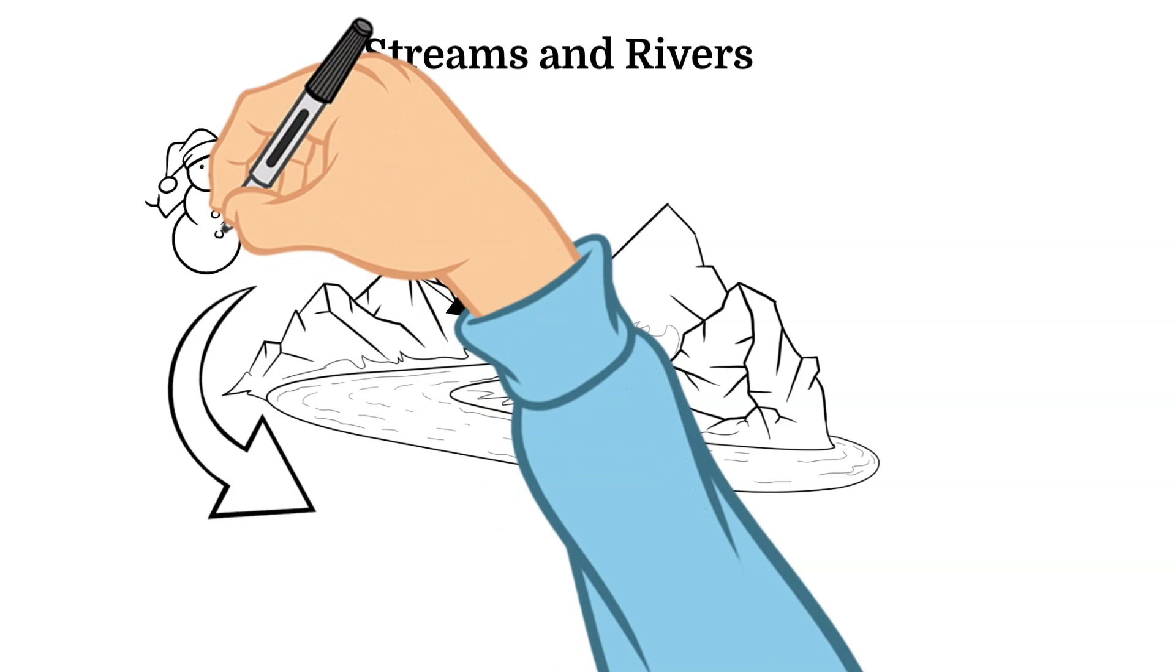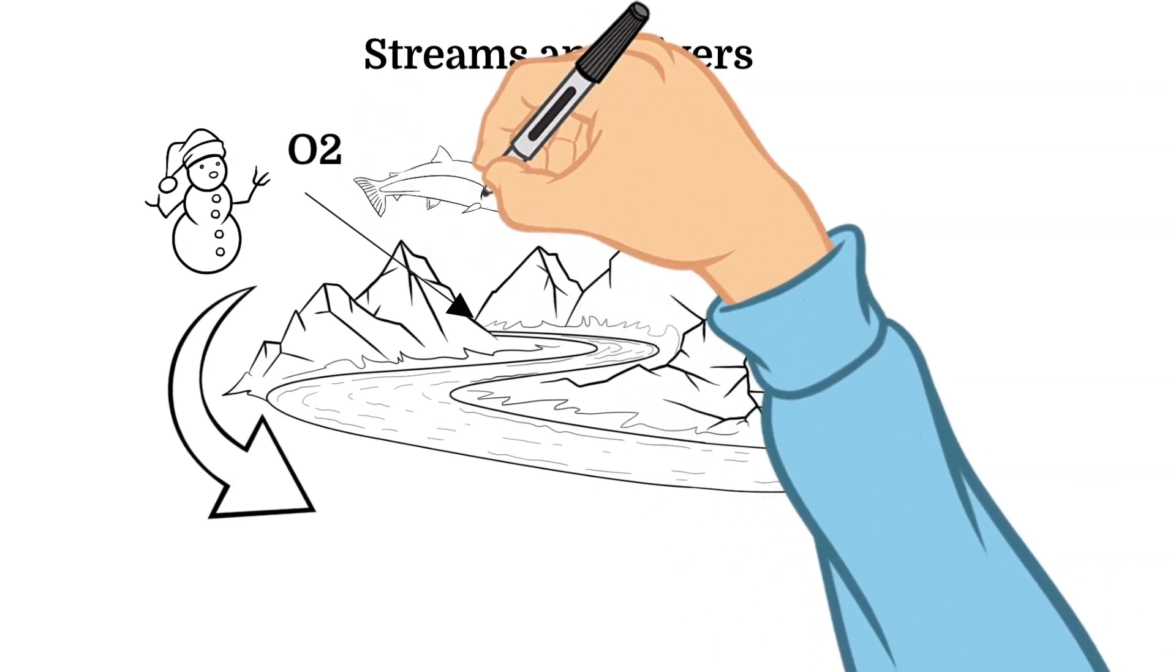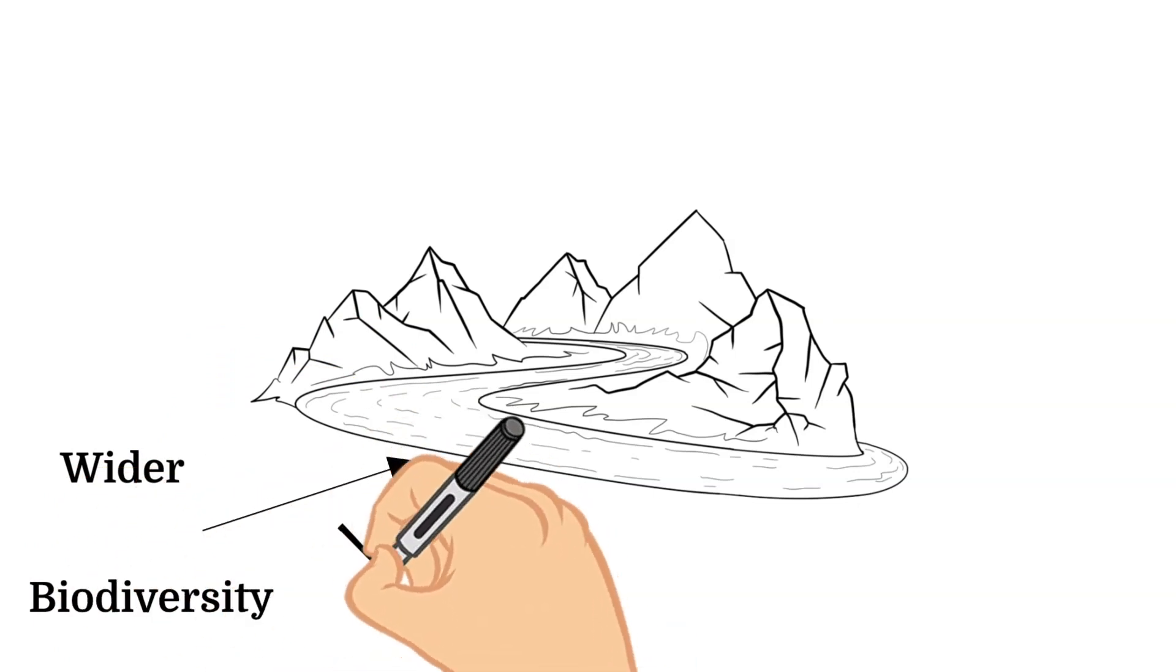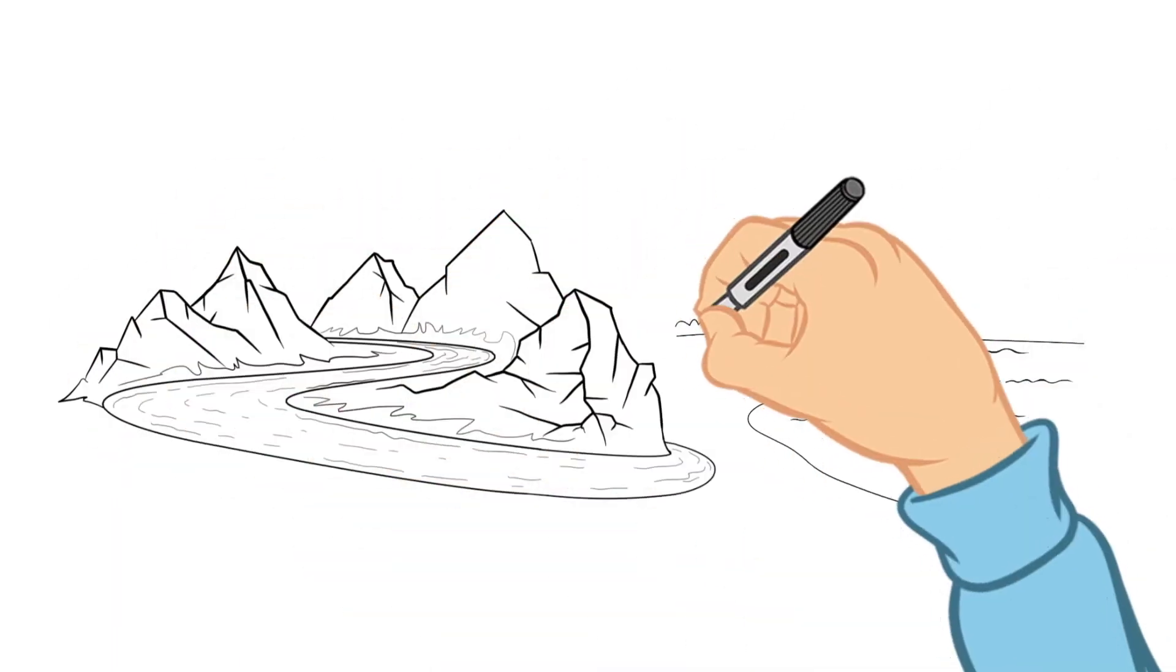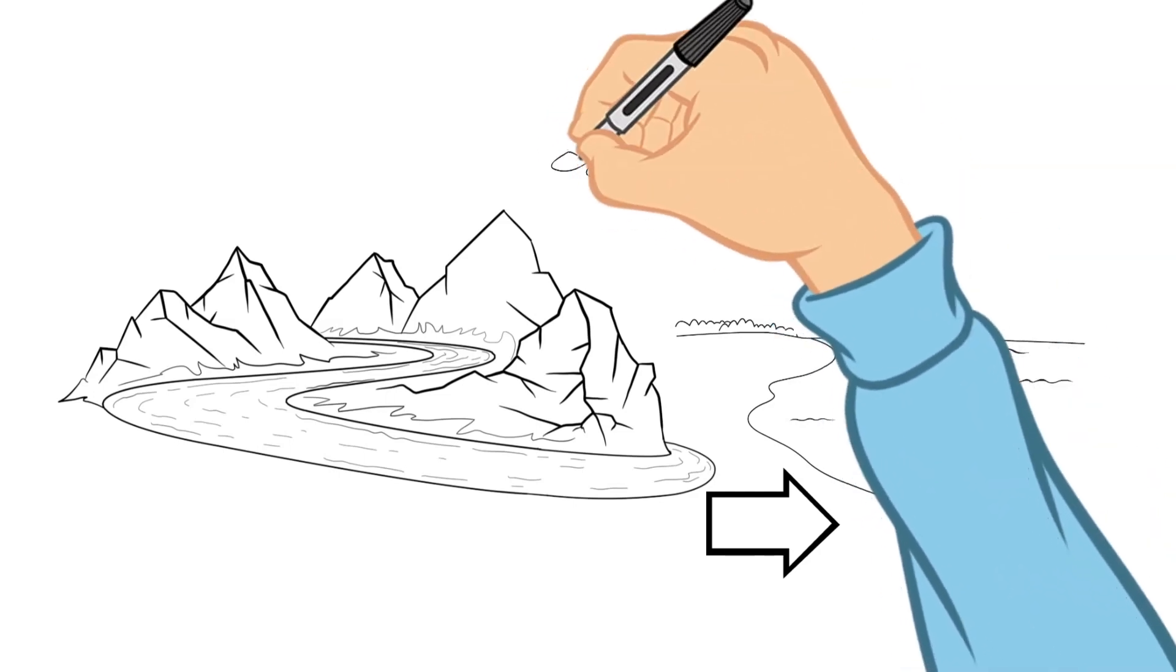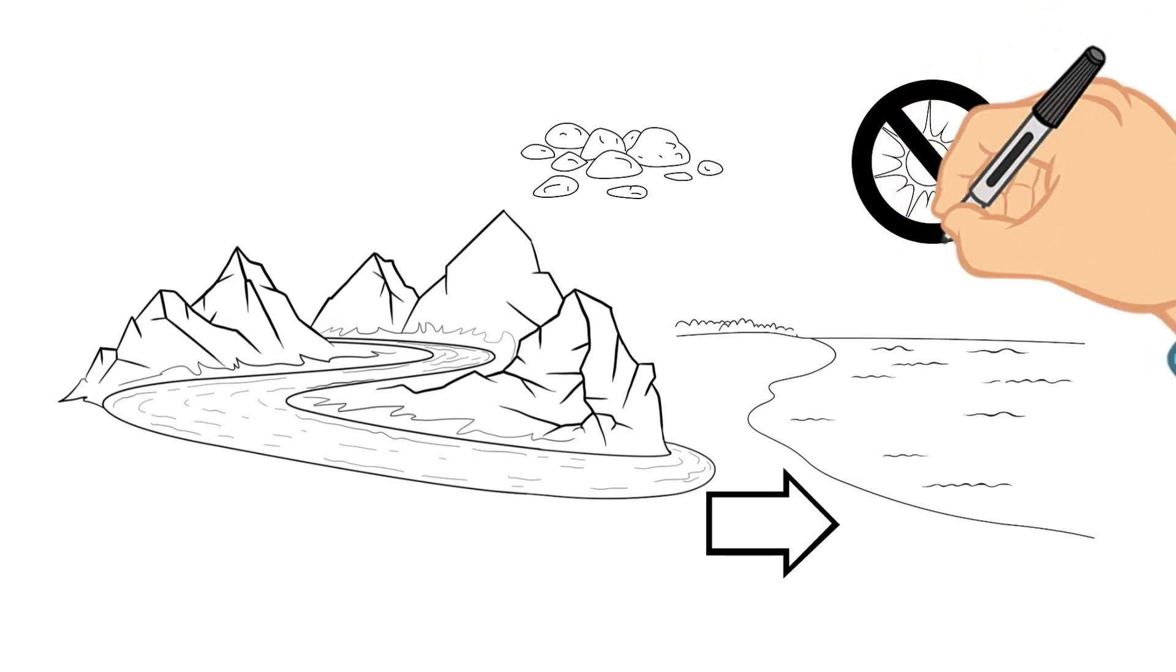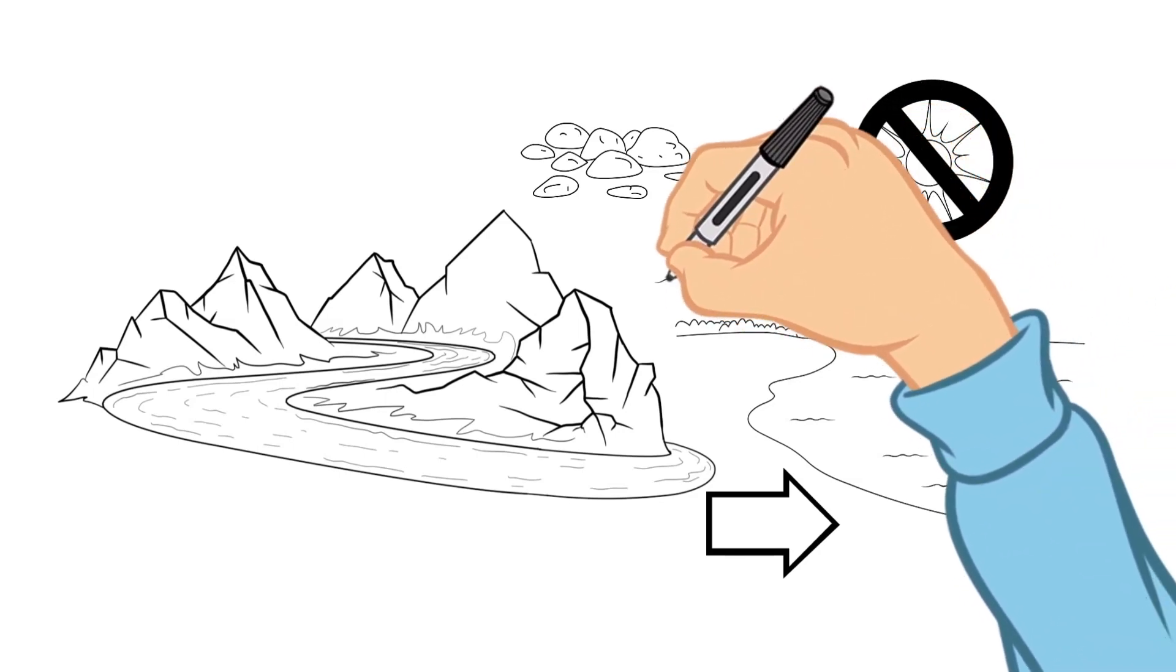This water is also highly oxygenated, making it a great place for trout and other freshwater fish. As the river travels, it becomes wider and warmer and the biodiversity, which just means the amounts of different types of living things, increases. Many animals and aquatic plants live in this area. As the water reaches the mouth of the river, where it empties into a major ocean, it becomes murky due to the sediment that is carried from farther up the river or stream. This decreases the amount of light that is able to travel through the water, and in doing so, this causes the biodiversity to decrease. Fish that require less oxygen are often found here like catfish and carp.